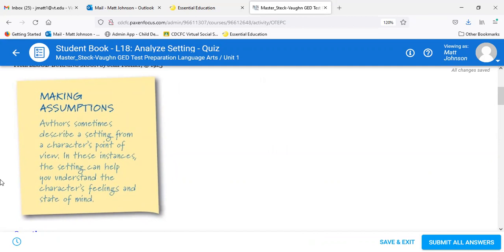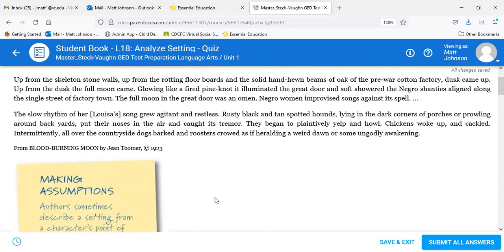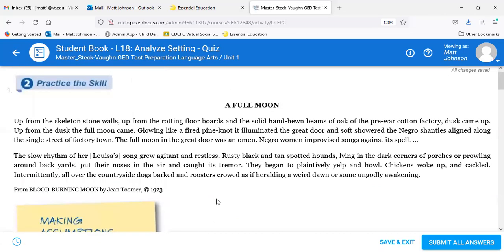Not always, right? If they're acting like nothing's wrong, that tells you something about the character. If somebody were just to breeze through a setting like I just read, and nothing's wrong, that character is going to stand out. So that might be something that you look for in reading, is how a character reacts to a setting. That's helping develop that character and help develop the setting.